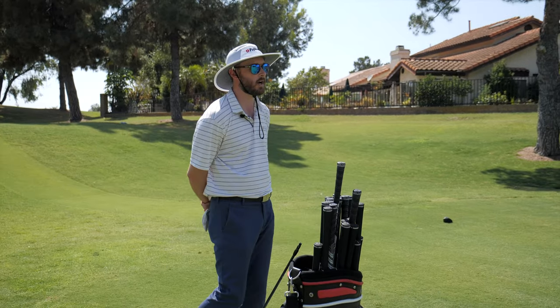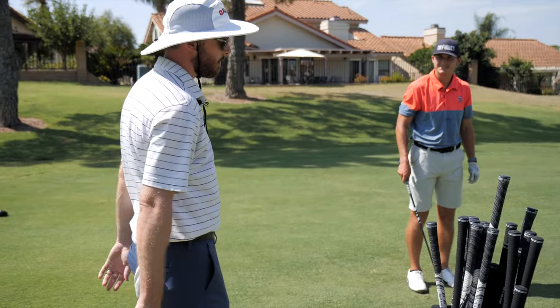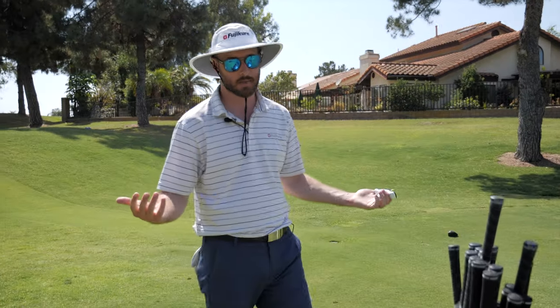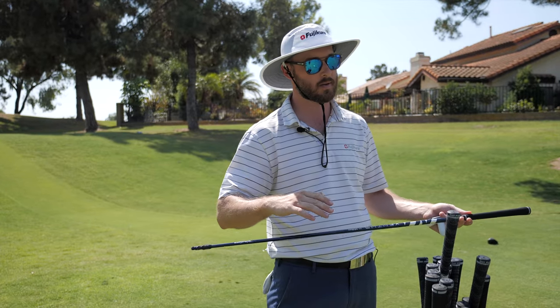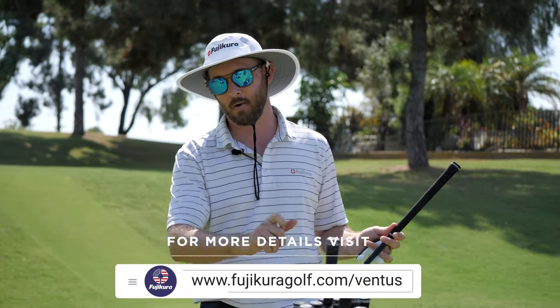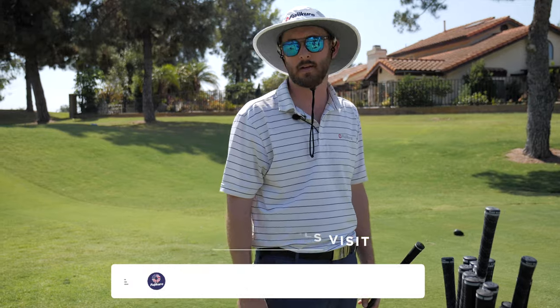That was pounded really good. That one tried to cut a little bit more. I like the Black just because it gives us a little bit of stability and it looks like you're going after it a little bit harder. The numbers are great — your launch is still around 13 degrees with about 2,100 RPMs of spin, so it brought the RPMs down about 200. I like the control we're getting. I think this would definitely be a good option for you — something you've got to take out on the course and play free rounds with. Definitely feels a lot better. So guys, we tried the Ventus Blue and the Ventus Black today. The Black was the winner. He did launch it a little bit higher and spin was just a fraction too high, so the Black brought it down just a smidge. He was able to go after it a little bit harder, which I like. I never want somebody guiding it out there because that brings in the two-way miss. Even when he did turn it over left, it was only two to five yards, which is still playable. The Black's definitely going to be a good option for his bag.